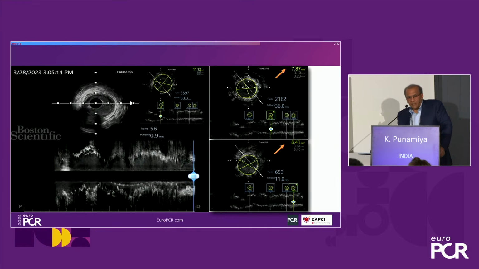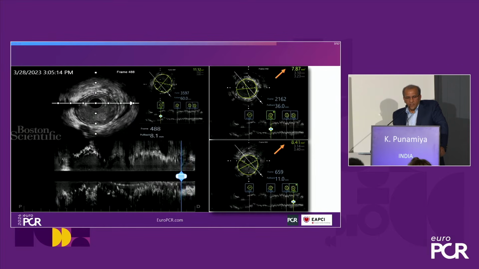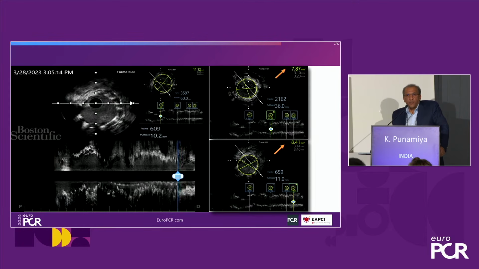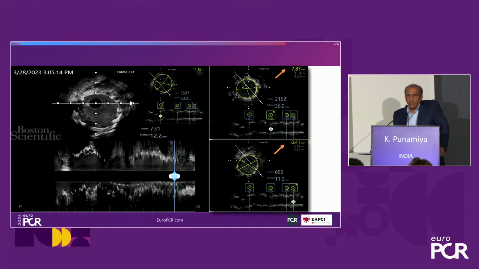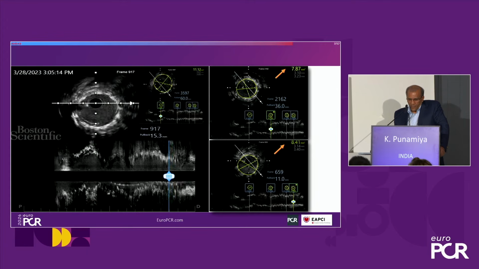And then we repeated the IVUS. We made sure that the IVUS interrogated the same images by looking at the distal end of the stent and then measuring the size and length, for which we needed to select a frame to be consistent with a pre and post assessment. We found that the artery, if you can see that little column there, is 11.1 millimeters proximally at the landing zone, which means a fairly large artery, more than 3.5. And what we did to the unexpanded segments was raise them to 7.87 and 8.4.